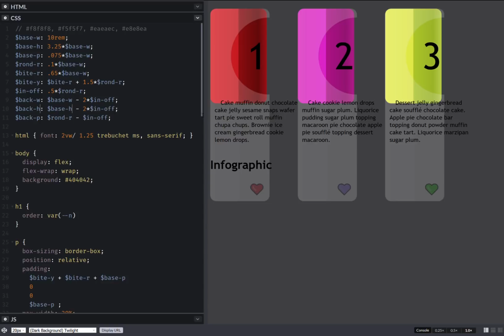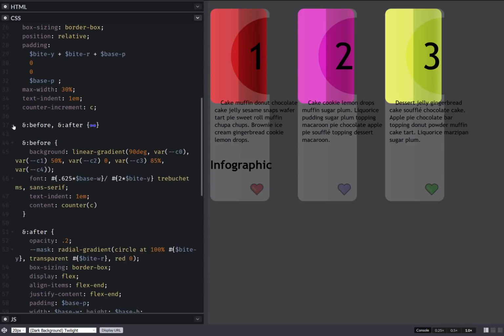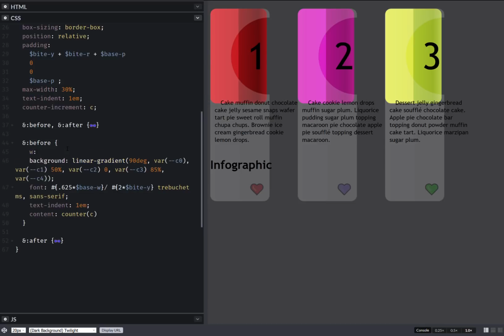So now what I'll be doing here on the before, let's collapse this as well. Set the width to the back width, the height to the back height.